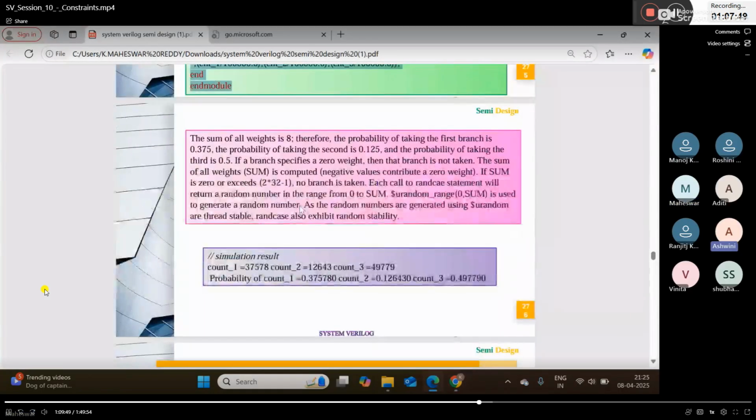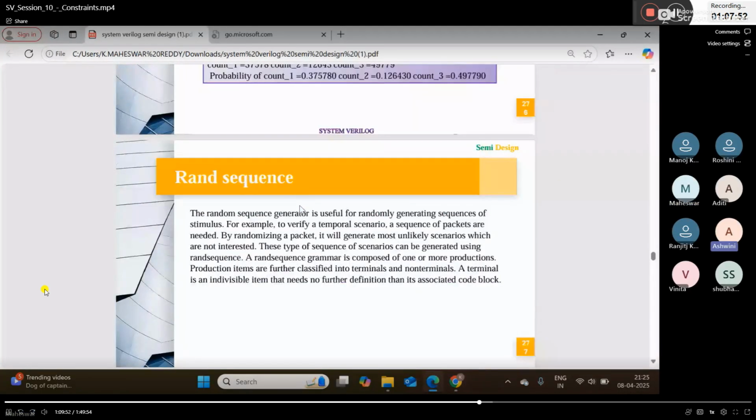This is similar to the implication constraints, right? Sorry, I didn't get. Implication constraint, it's not like that. I have not yet covered implication constraint. It's like randomly you are generating the condition. Usually you will write in Verilog, right? For example, let's take a JK flip flop. You are writing by using case statements. In that, you will have the case and you will have that input, right? Always at star, something like that.